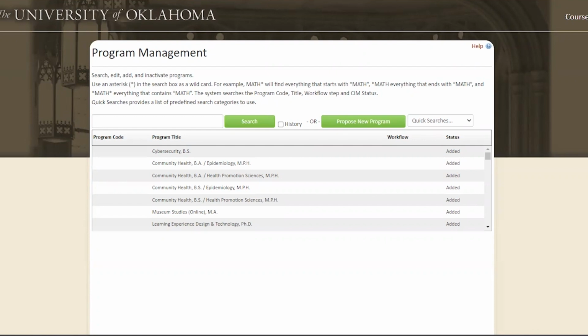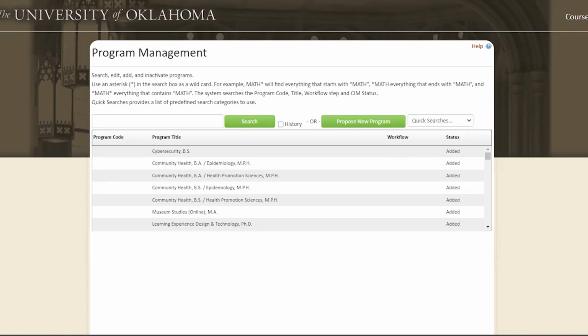Suspending or inactivating, which in this case means deleting, programs are pretty rare, but they are also really simple when compared to other program modifications. These two modifications are also considered substantive changes. Substantive changes include any modification that impacts what a student must do to earn a degree and must be approved by the state regents. So, if your academic unit wants to suspend or delete a program because there isn't enough demand for it, or the resources will be reallocated, here's how to do it.